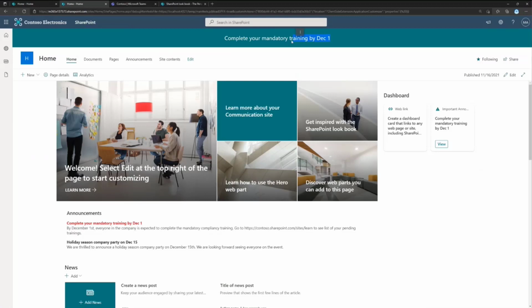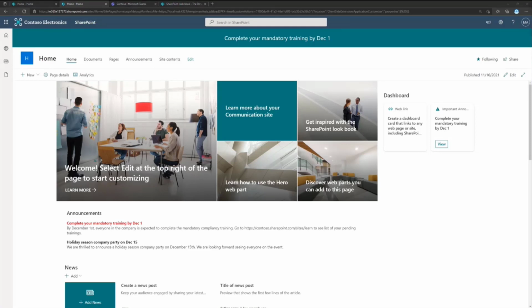Of course, it could have a link to the training. It could have something else in a more complex scenario. But technically, it is now loading the same entry as the web part from the announcement, from the lists, and exposing that in the top header. It could be much more complex, but in this case it's a quite simple header definition. Good, so that's working, awesome.